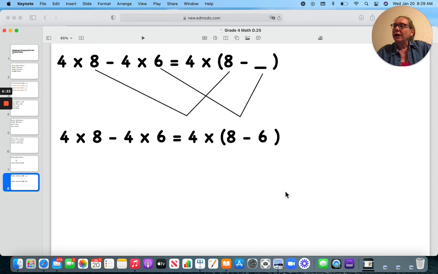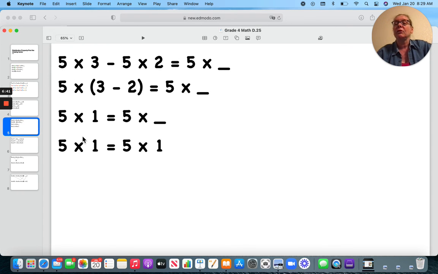So whichever way you're choosing to do it, maybe you can just look at the problem and figure out your missing number. Maybe you want to go through steps to find your missing number. That's okay too. But when you do your IXL, it's going to have one of the numbers missing. And I have given you examples of all the different numbers that they might have missing so that you can figure out how to solve the missing number.